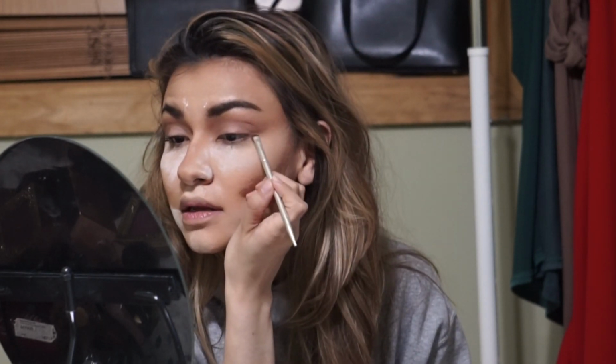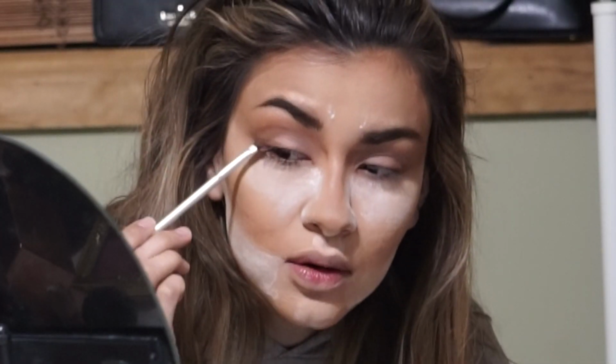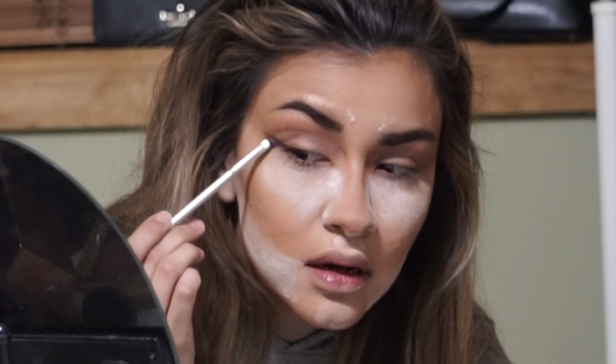And now we can start one of the most important parts of this look. It's that foxy eye look. So go into your inner corner with that bronzer and start elongating it. And you're just gonna carry that bronzer out to the outer wing and create a small little wing that kind of just fades out. Well, using the bronzer is gonna make it kind of fade out. And then we're gonna go over that wing again with a slightly darker shade of brown.